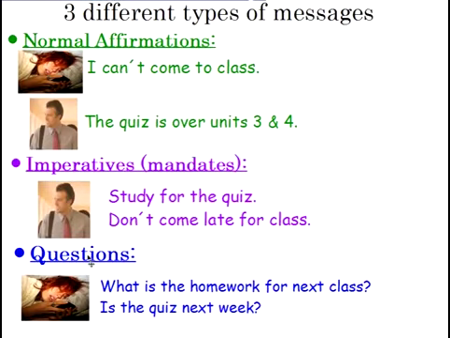Now we also have questions. That's a type of message I might want to pass, when I need to ask a question. So a direct question is, what is the homework for next class? That's what Lisa said. Or, is the quiz next week? Again, that's another type of question. So we need to think about these three types of messages when we use our grammar today.